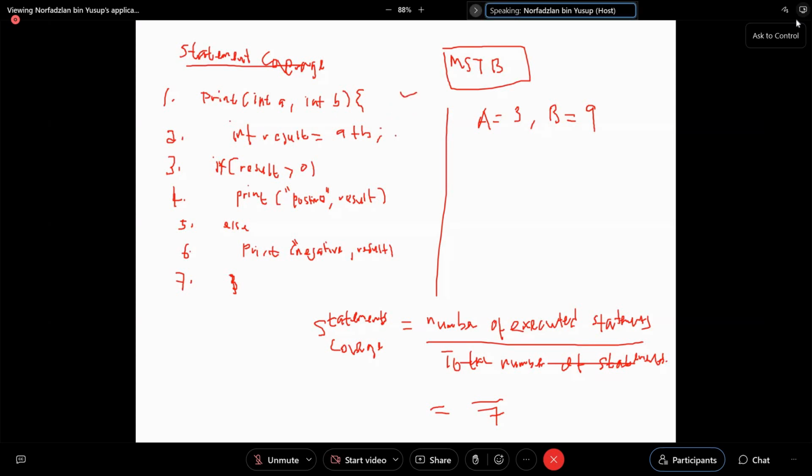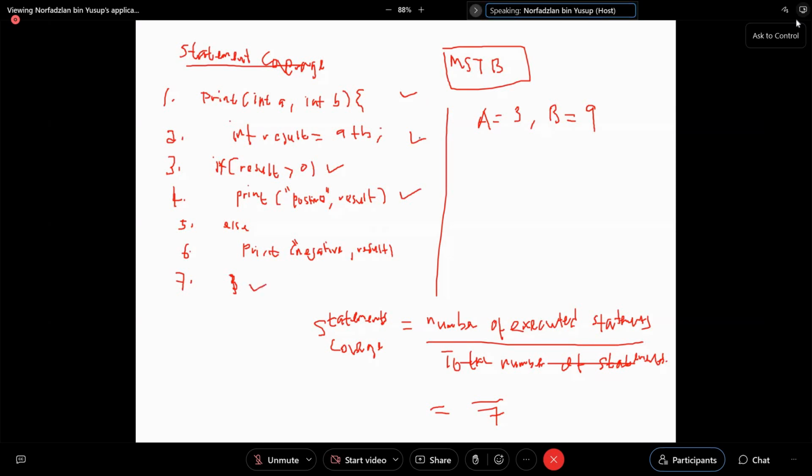A plus B is 3 plus 9, which is 12. Then if result is more than 0, which 12 is, we print result. We are not going to execute these statements because this is already true, but we need to execute the last statements here.